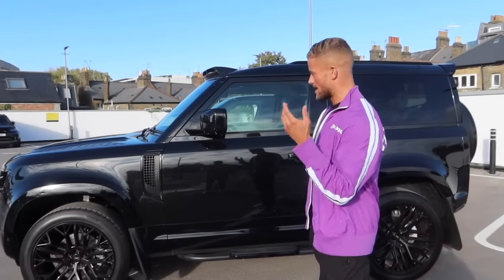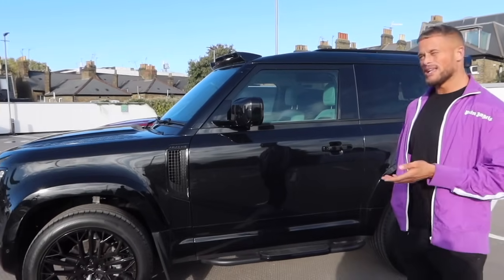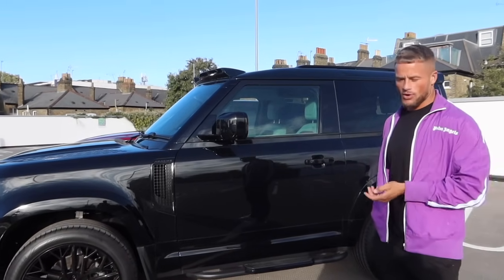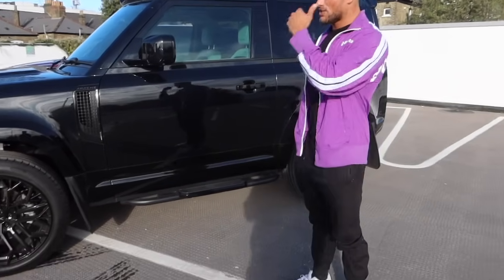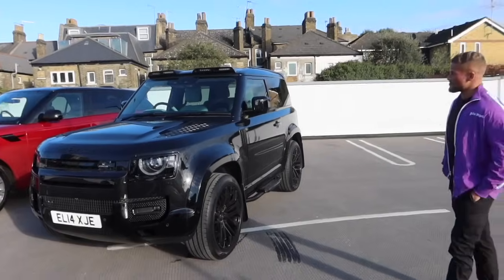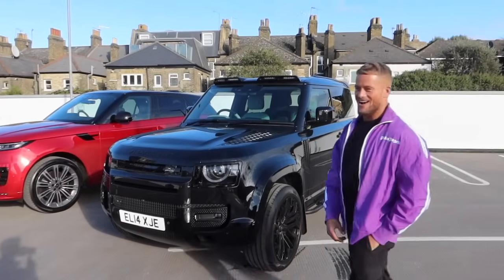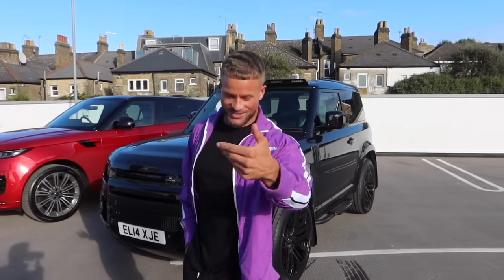For all intents and purposes it's a Defender 90 underneath. I've gone for a sensible diesel engine — I had the V8 before, brilliant but really thirsty and it just didn't really warrant the fuel. I didn't really care if I went quick, I just wanted to be comfortable. I still have the Range Rover, so the Defender 90 is perfect, and I think it just looks great. Those lights at the top — honestly, if anyone annoys you, let me know, five quid, I'll go outside their house and floodlight it.